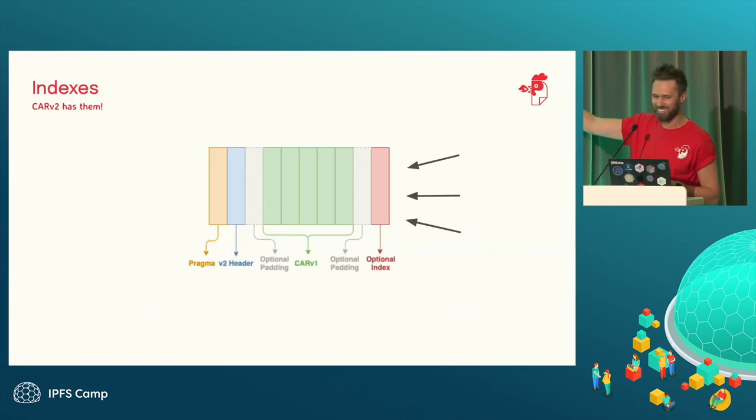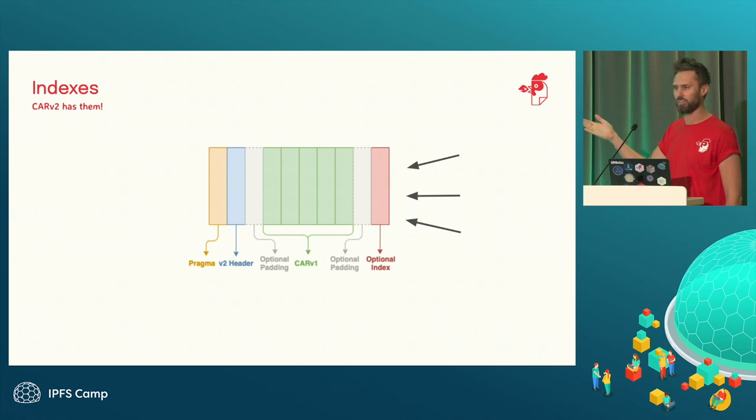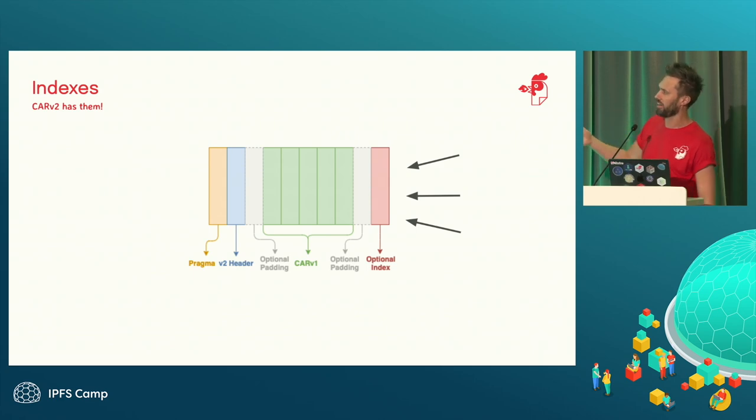I don't know, where do I start reading the index? You have to read the front of the file, read the CAR header, and not even a known quantity of header, to know exactly where the index is, I think, is how that works. So if you just got this simple storage thing, it's kind of two requests: read the header, read the actual index, and that's kind of annoying, right?